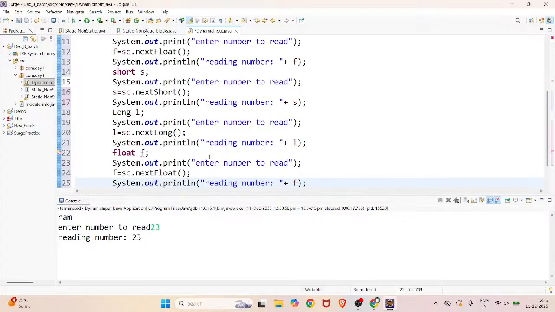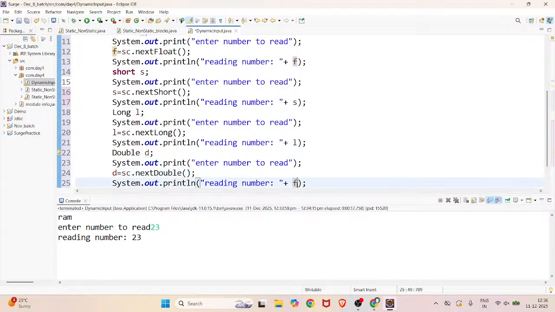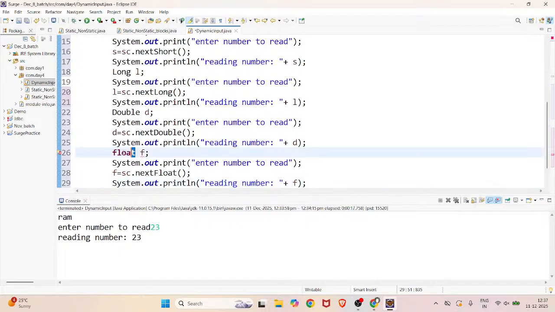Again I'll read a double: double d and sc dot nextDouble. Whatever data type you mention here, you have to use that. Right, d, and here also d. Next thing, double, long double, next string.